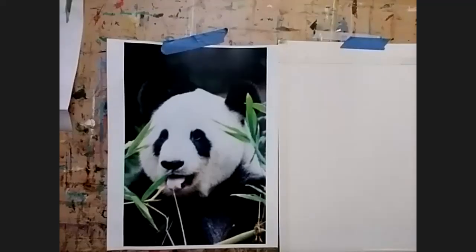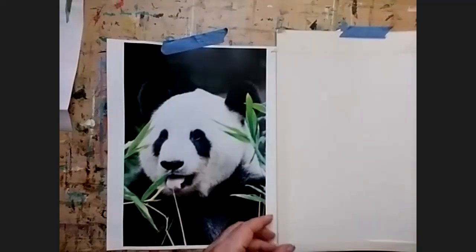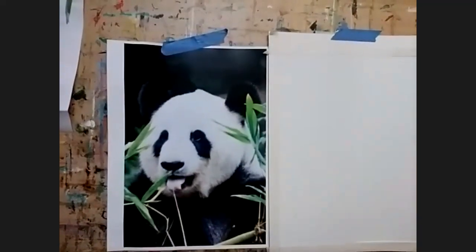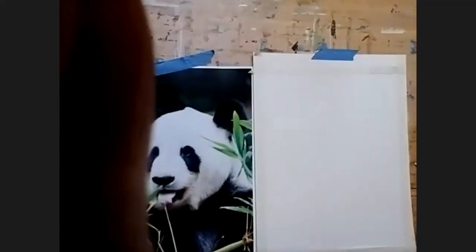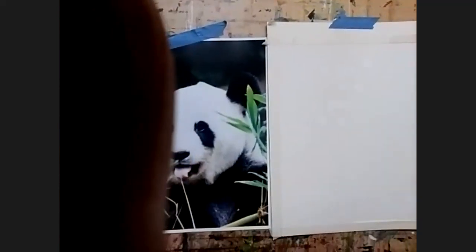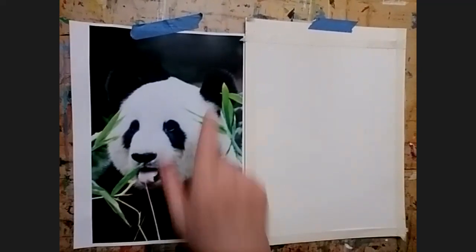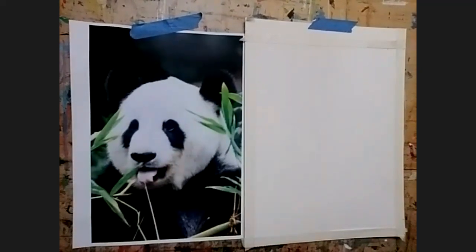Okay, so we are going to start. We're going to draw this little panda today, provided by Olga via Unsplash. We're going to start with a pencil drawing. So that's going to be the beginning. And this is a pretty simple drawing, so I think we should be okay just without a grid.